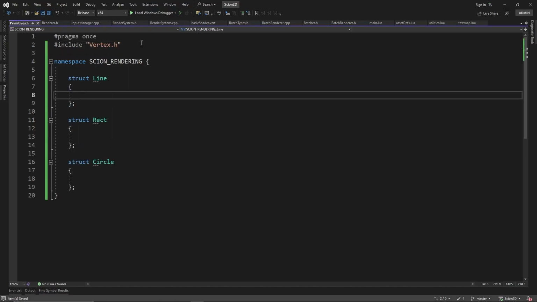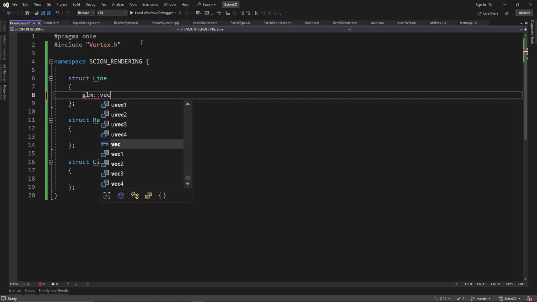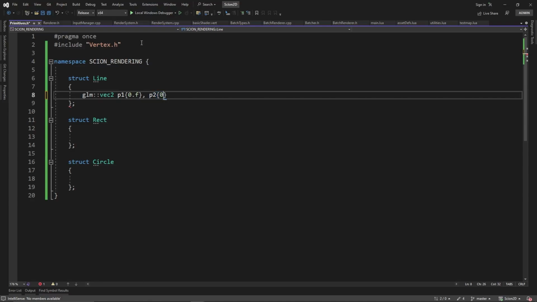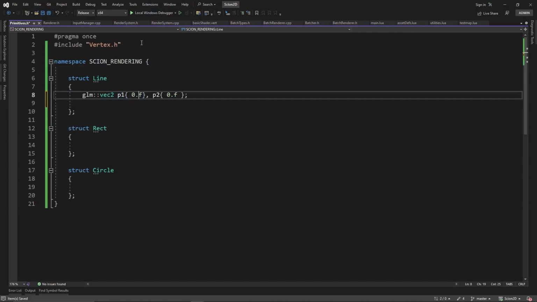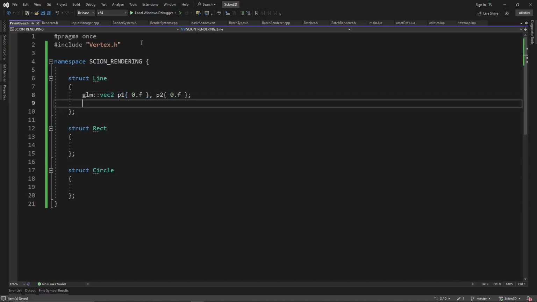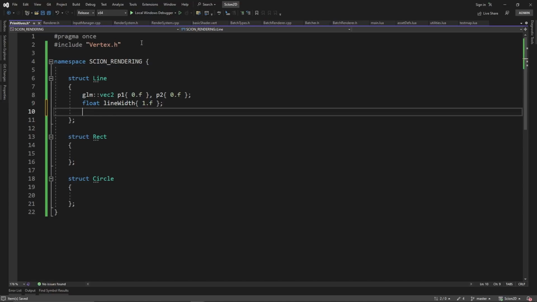On our line, that will have two positions, glm vec2 p1, and we're just going to have these all start at 0, and p2, because the line is basically just two points. Cool. And it's going to have a line width, float, line width. That'll start off at 1. And then a color.